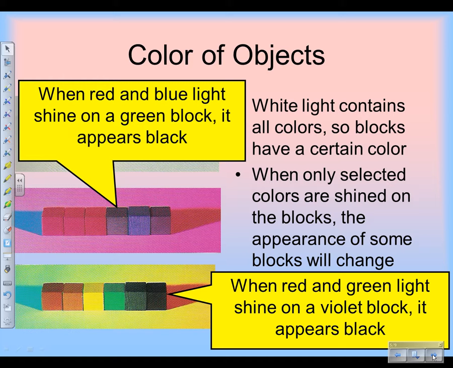So here, what color light is shining on this block right here? Yellow. Yellow light is shining on this part of the board because the projector is projecting yellow light. Yellow light bounces off this part of the board and comes back to your eyes, and you see yellow. What color light's reflecting off this part of the board? Red, because the projector shines red light there. It bounces off the board and goes to your eye. Now, will that part of the board always be red? No, it depends on what color light shines on it, or what color light doesn't shine on it, right?